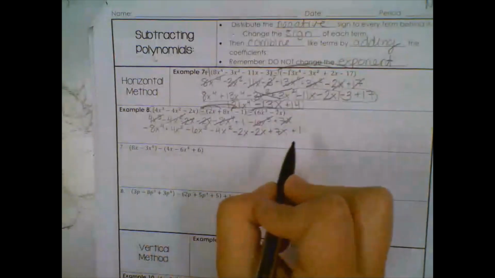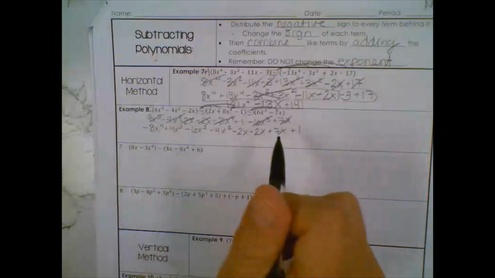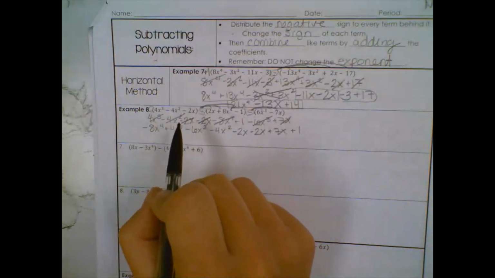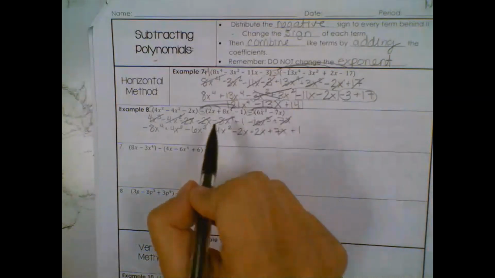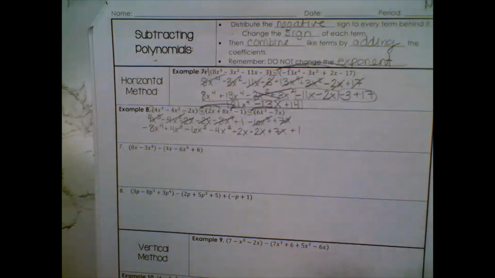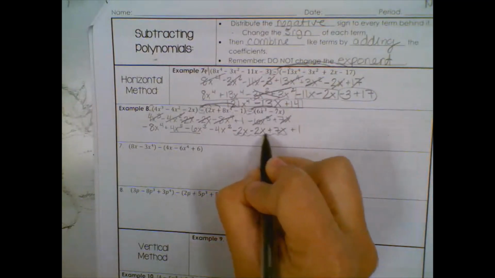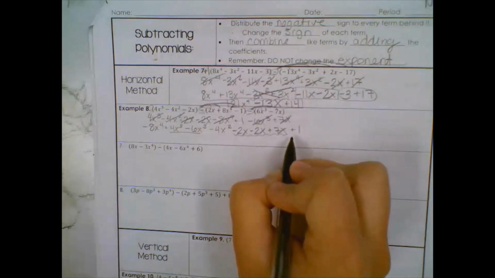So when we get these larger problems, the biggest thing is to just make sure you write very neatly with enough space, because it can get a little confusing with how many there are. So we just want to make sure our handwriting is neat to keep track of everything. And then all I'm going to do is combine. So this has nothing to combine with. Like terms are here. This has nothing to combine with. And then these are like terms, nothing to combine with.